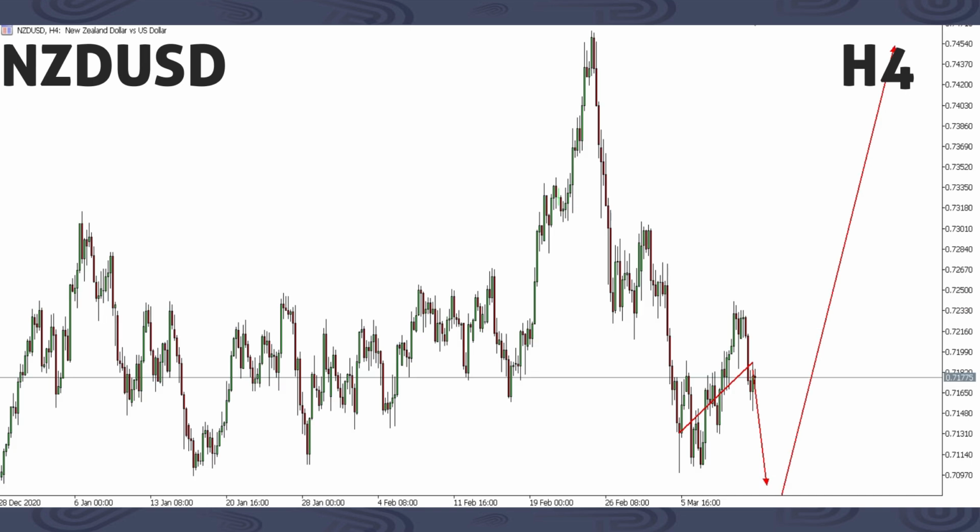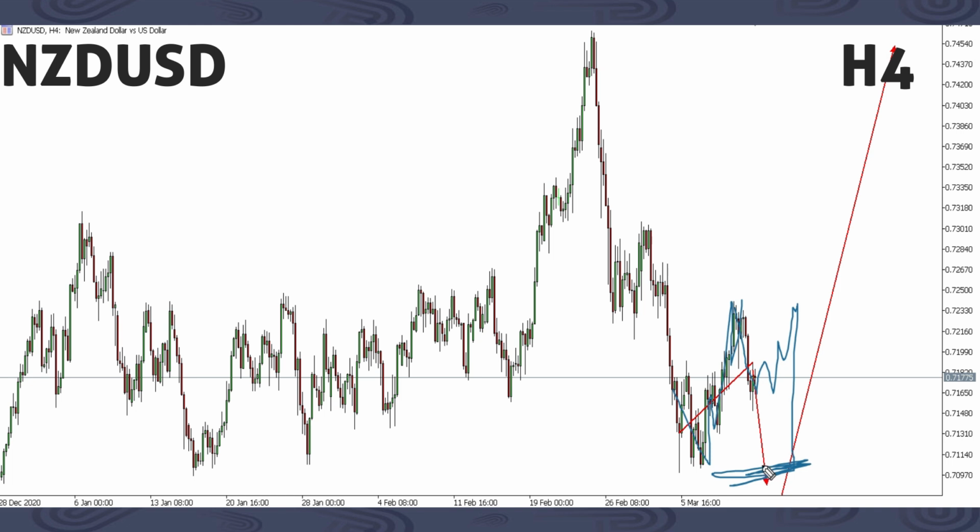This is NZD USD. For NZD USD this past week, we talked about a corrective structure here. Also remember that initially we had forecasted a corrective structure here and a down move. And this past week we talked about a corrective structure here again and a down move. And after forecasting this, you can see that we're getting something like a correction here, and we are expecting to get this down move here. It's still expected.